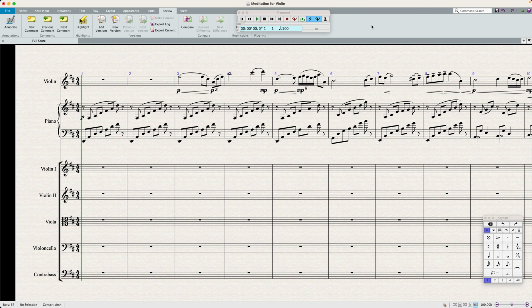Right, let's check this out. Today I'm going to be exporting the music from this Sibelius score as MIDI and importing that MIDI into MuseScore. Now you might be wondering, why on earth would you want to do that? Surely you can do this in Sibelius too. Well, yeah, you can. And I have to say, I've been doing it like that for ages. I've been using Sibelius for everything for ages.